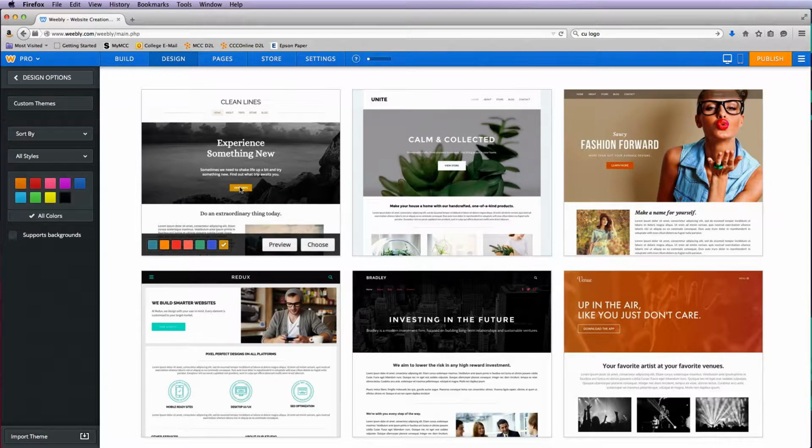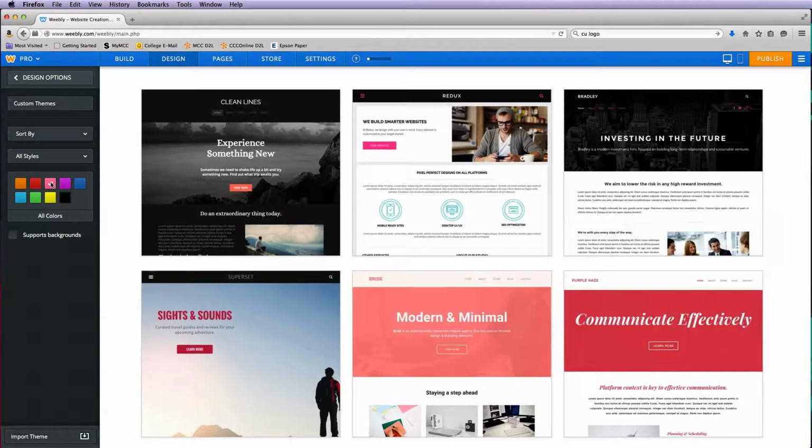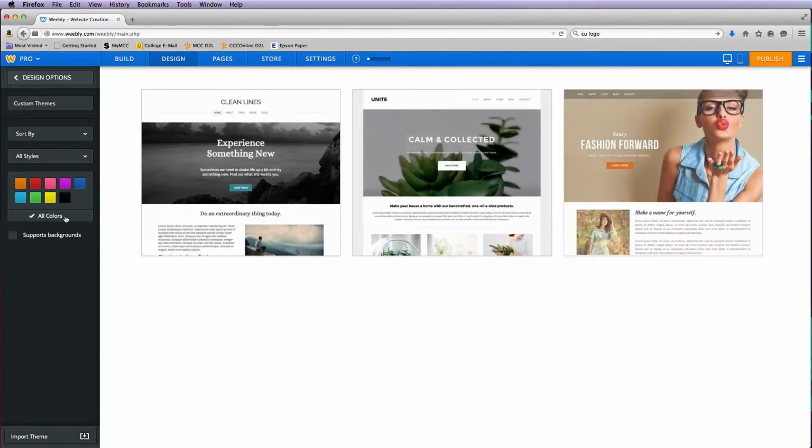a button color. As you're looking through each one of these themes, you can sort by popular, newest, or recently used. And if you know that you want to have a site, let's say it's for breast cancer awareness, and you want to make sure to load all the themes that have a pink color scheme, then you can definitely do that as well. So I'll go ahead and choose all colors.